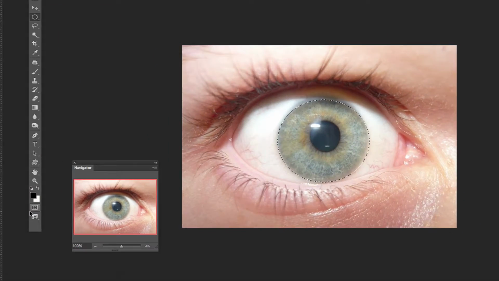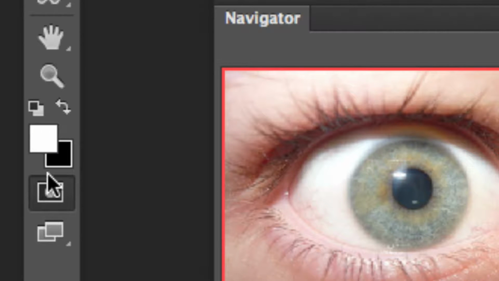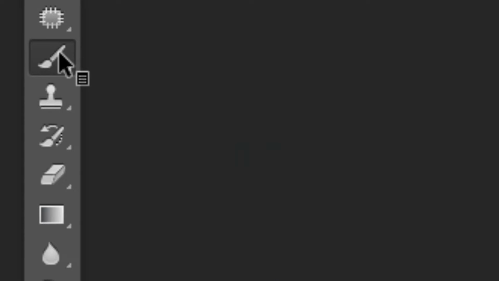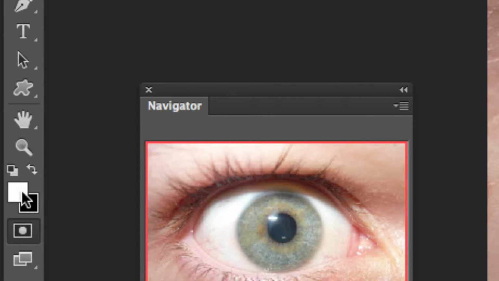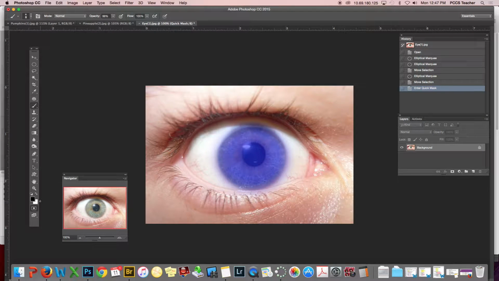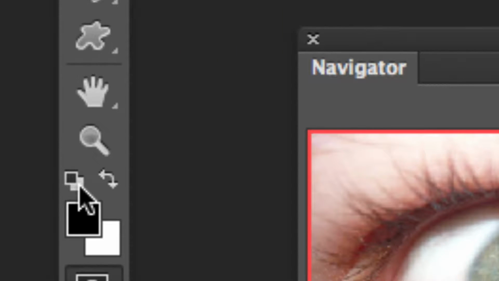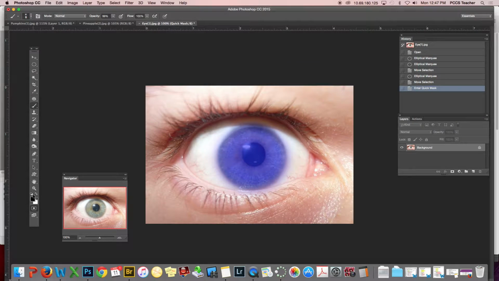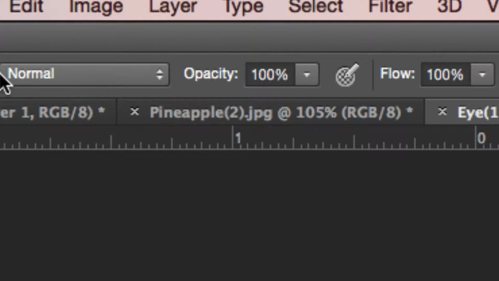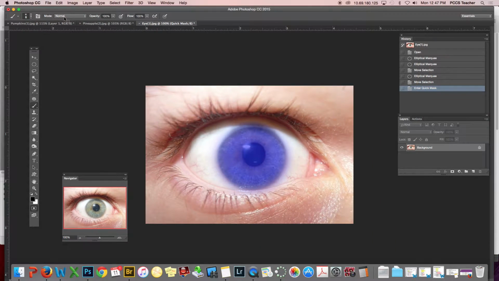So I'll go down and I'll turn my quick mask button on. Make sure you have your brush. If you don't have your brush tool, go grab it again. Make sure that you have black and white paint down here. If you're not sure, you can hit the little default colors button down here just to make sure that you have black and white. Sometimes people have really dark gray, but it's not black. So that will mess you up. So I always just out of habit hit that button just to make sure that I have black and white. Make sure that you have 100% opacity up here and that you have normal before you start painting.